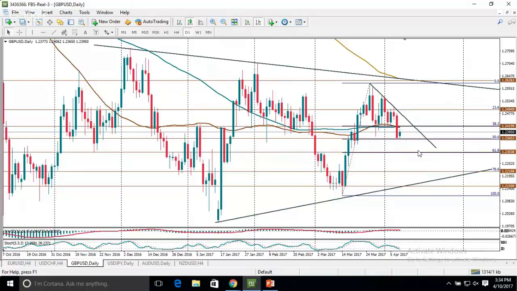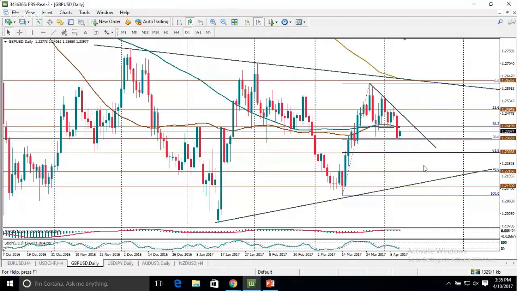As the official Brexit process is finally underway, the market awaits a formal response from the European Union on the terms of its separation with the UK. And as we don't expect much news about Brexit in the coming days, the pound's value will depend on the UK economic fundamentals.